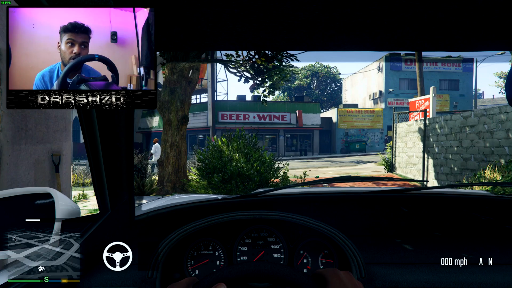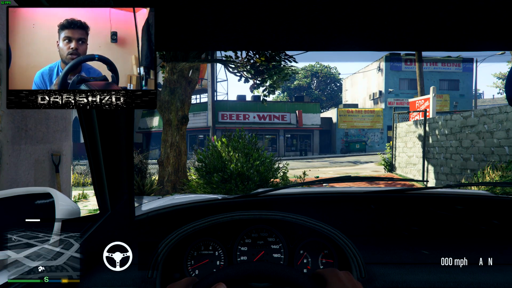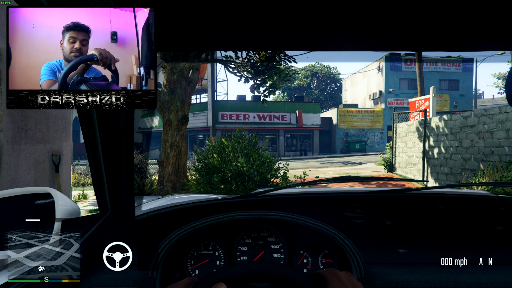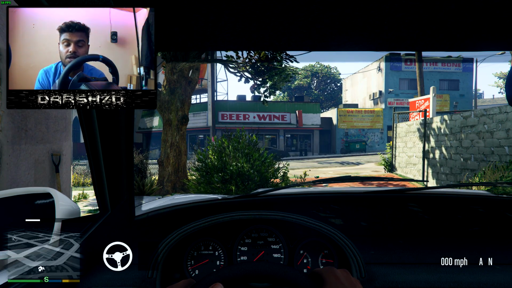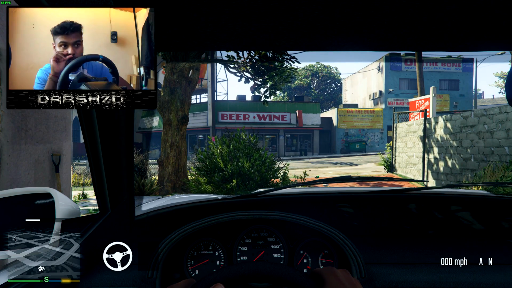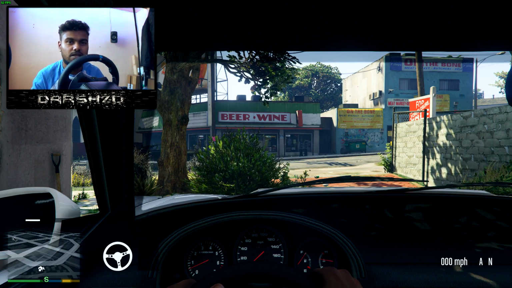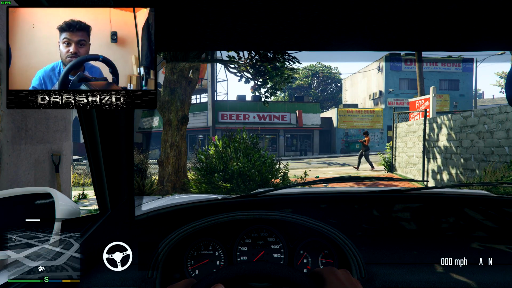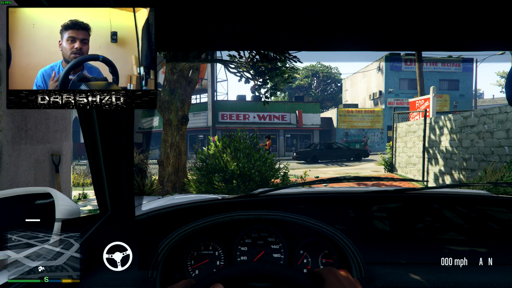In today's video, what I want to do is showcase GTA 5 using a steering wheel. This is the Logitech G29. I basically went on Amazon and bought the first one I could find, really. I've seen a lot of videos online using various steering wheels. A lot of them were just driving fast around corners and doing races. What I want to do is give my own little twist to it.